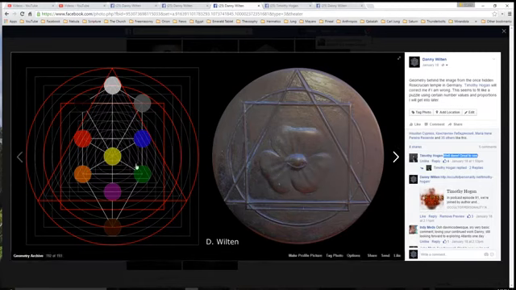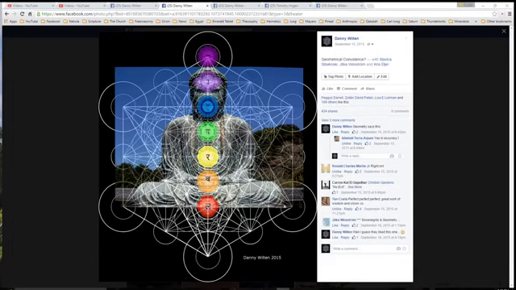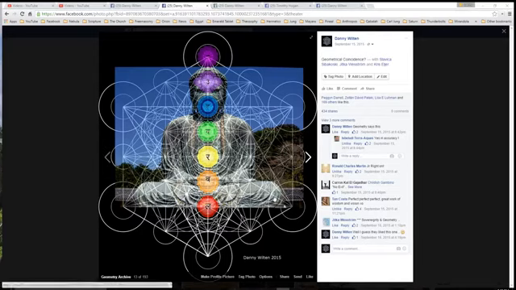Now we can also see this in other images as well. This was taken from a Buddha that's outside, a very large Buddha. And of course I could tell by his geometry, the way his legs were placed and everything, that he's forming that triangular look that you see right here. And of course when you put this specific kind of geometry in here with these various proportion size circles such as you see, you'll notice that the chakras fit in here exactly where they should all the way up on here.